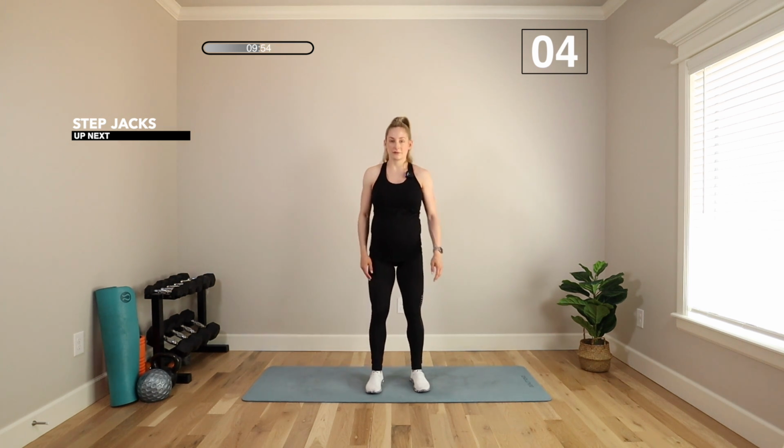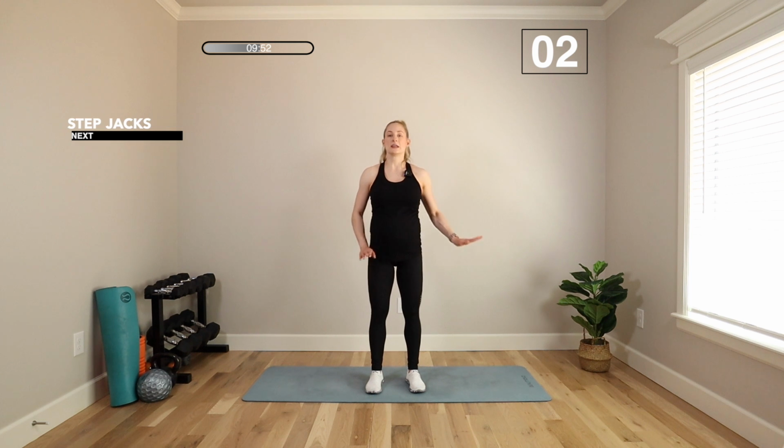All right, 8 seconds. We're gonna start with a step jack to begin that cardio phase. So we're gonna reach those arms up, tapping each foot right to left. Here we go. So think a jumping jack, just stepping instead of jumping. If you wanna jump, go for it. But I'm almost 32 weeks pregnant, and a jumping jack sounds like torture to me right now. So I'm gonna stick with these.